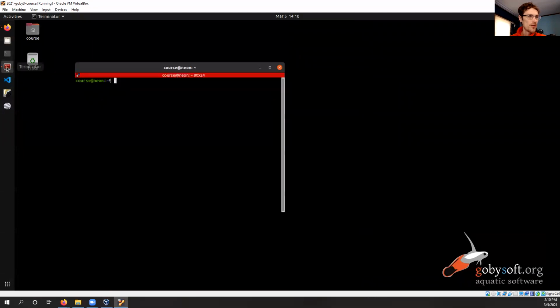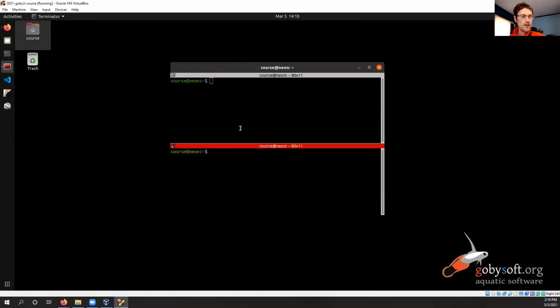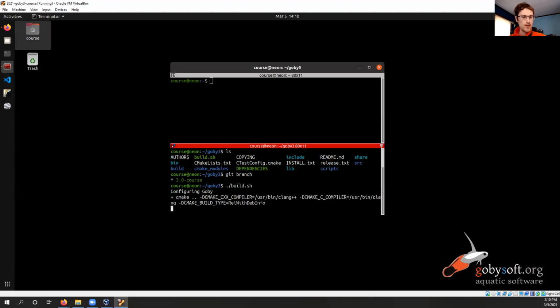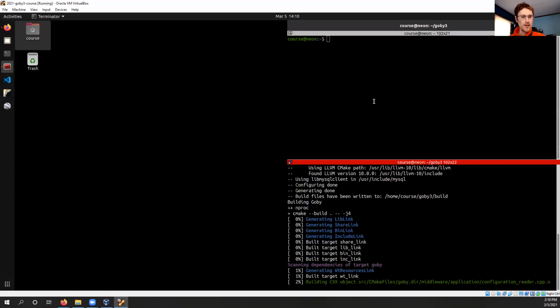There are a couple different options for terminals. I use the Terminator one. You can use the regular terminal if you want, or you can use this Terminator terminal. Once checked out here, we've got Goby3, which is just a branch of Goby3 for the course, which is essentially the same as the 3.0 version. I just wanted to be able to push changes if necessary. So this has already been all built. You shouldn't need to do anything here. If I rerun it, it'll just rebuild at today's date, which you can do, but isn't necessary.